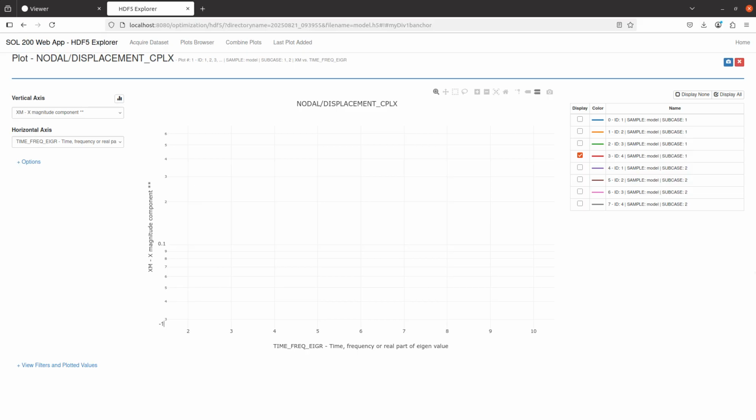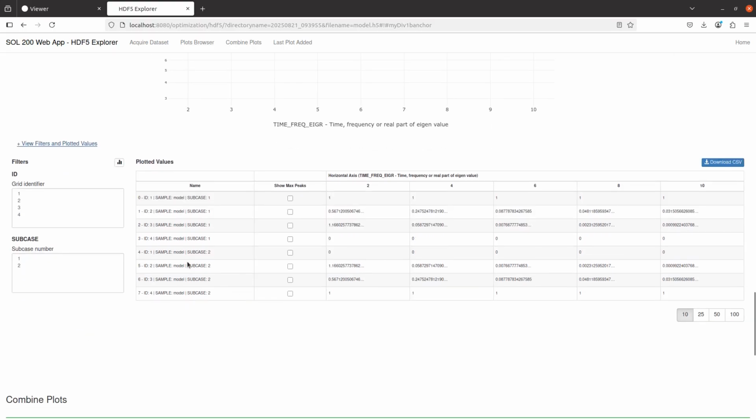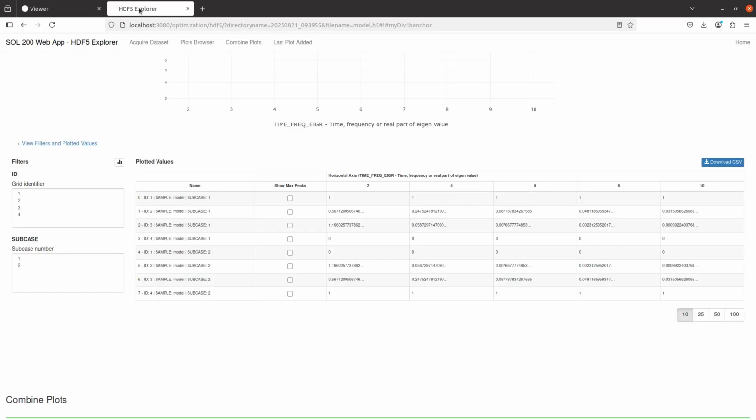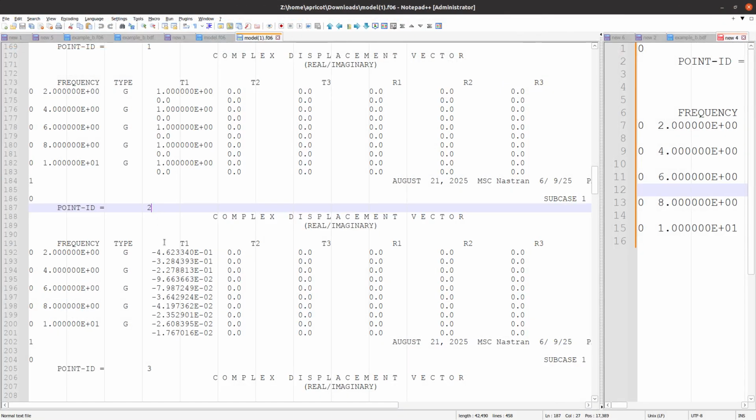So let's go to -1 and then 1 here. Oh, interesting. I don't expect there to be values for that, but let's see. Oh, right. Here, if you look at this table, all the values are 0 for node 4. That's because that node, if you recall, this far node was fixed. So this was our node 4 here on the far right. So all of those values should be 0, which they are. I believe it's even visible in the results.